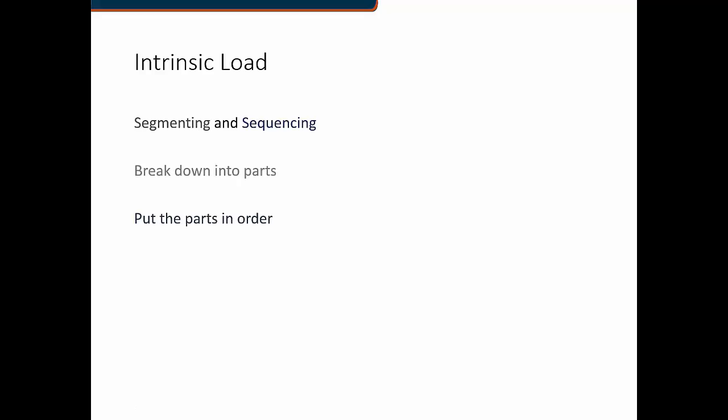So intrinsic load can be controlled by segmenting and sequencing properly, so that you can break the more complex information down into parts and put the parts in the right order. And the measurement for intrinsic load is how much element interactivity there is, or how many different things you need to hold in your understanding at one time to understand a subject.